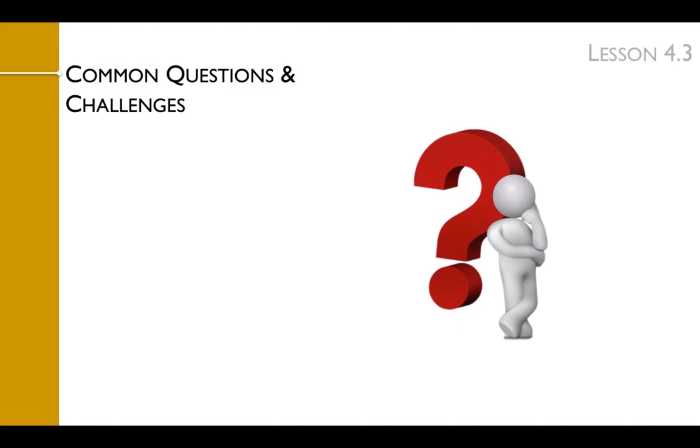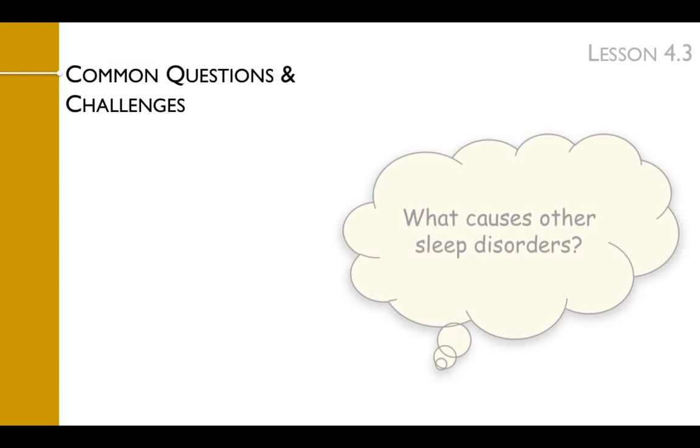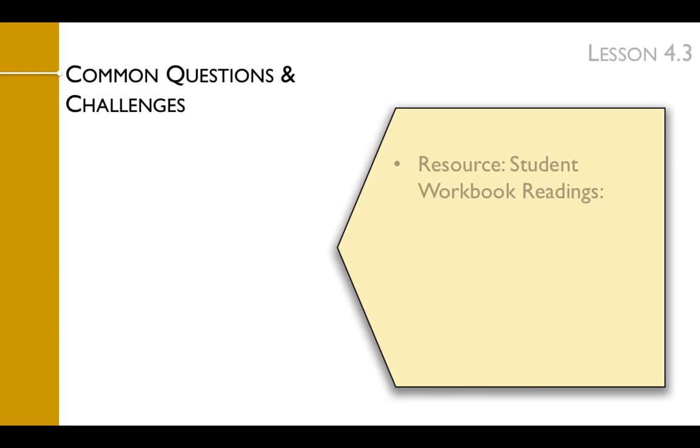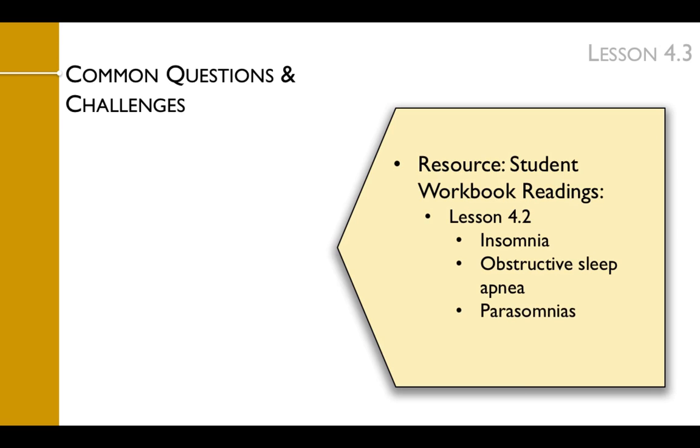Students often ask for more details about the sleep-wake circuit and sleep disorders. You can find more in the Teacher Primer, Teacher Manual, and Student Workbook. One of the most common questions teachers get is what causes other sleep disorders? This is a wonderful question and one that you could dedicate an entire lesson to. And even if you don't, you can direct your students to the workbook readings for Lesson 4.2, as it discusses insomnia, obstructive sleep apnea, parasomnias, and restless leg syndrome, our 4 most common sleep disorders.